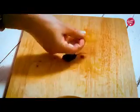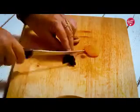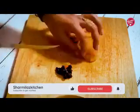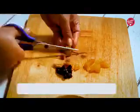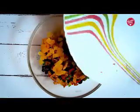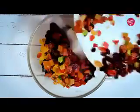Prunes, fig and apricot are big in size. So chop them up into bits because it's not a great experience to bite big chunky pieces of fruits. Apricots are hard to chop with a knife, so I am using a scissor to chop them easily. Now I am gonna mix them all together. Mixing the fruits, ensure equal distributions of each dry fruits.